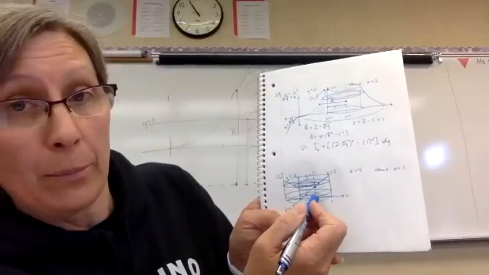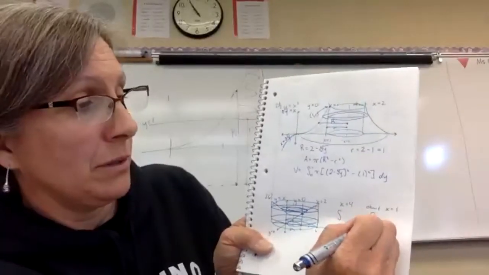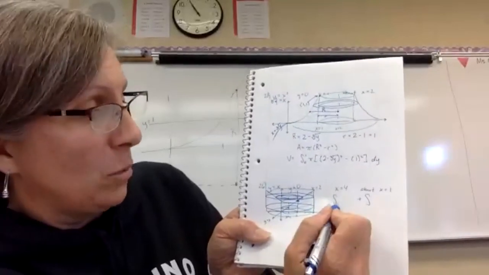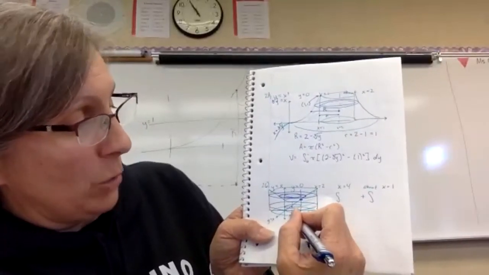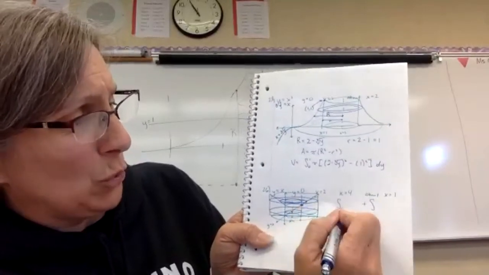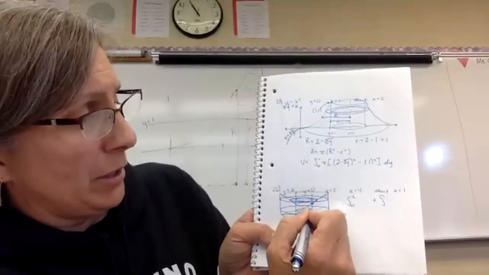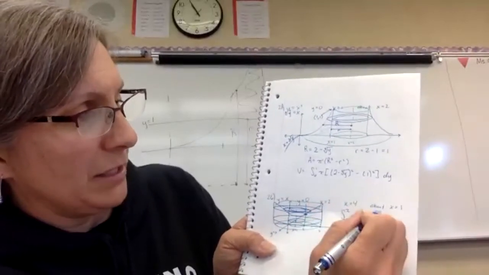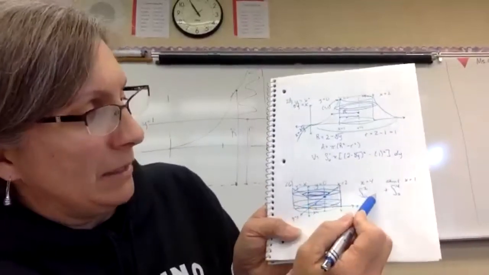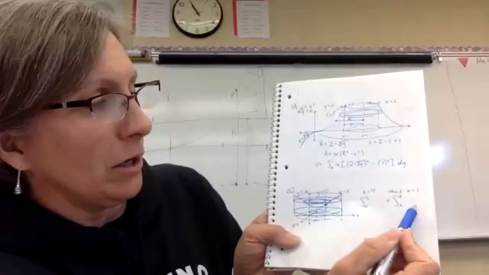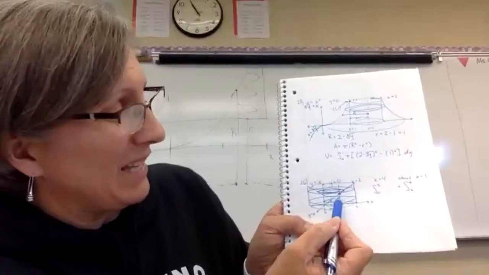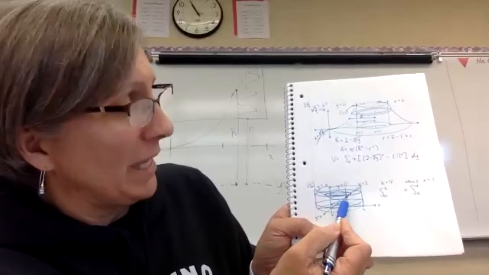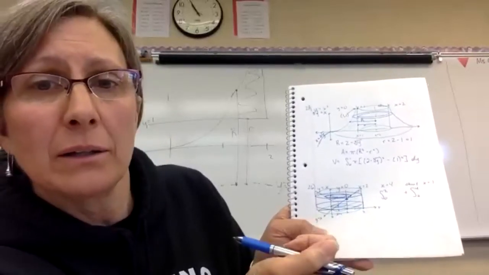But I'll leave you guys with the idea that this is a dy problem, right? So I'm going to have two different integrals. Can you guys see what I'm writing? Where I go from a y value of 0 to a y value of 2 for this bottom part, and then another integral that goes from 2 up to that top point there, which I think is at 4, right? And so I have a different big R and little r for each of those pieces because they are different shapes starting at that y equals 2 value there.